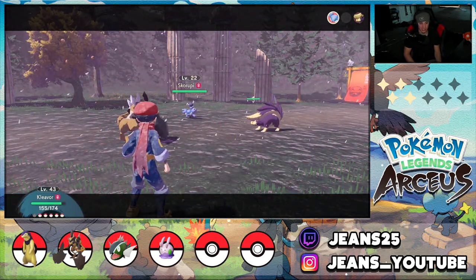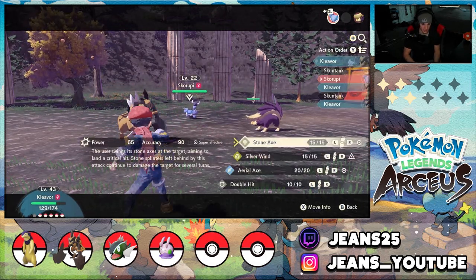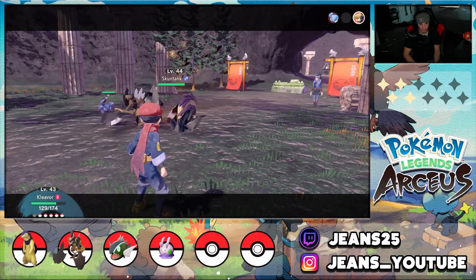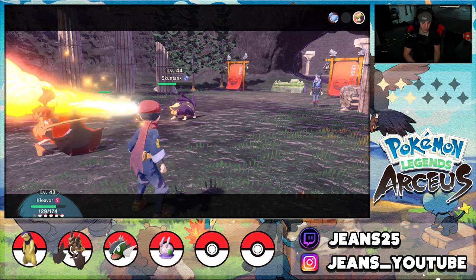Probably going to go again. Okay, Stunky's looking around. And Scraggy's going to double down on Bite. Okay, so I'm not worried about Scraggy too much, but I do want to switch to you. And what do I want to use? I think I want to use Stone Axe, just to get that splinter damage into him. Probably my best bet, right? Flamethrower's going to poke out here.